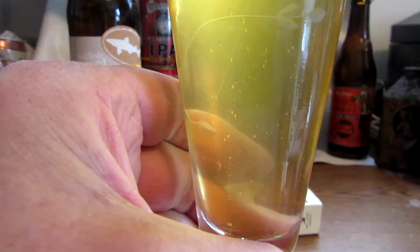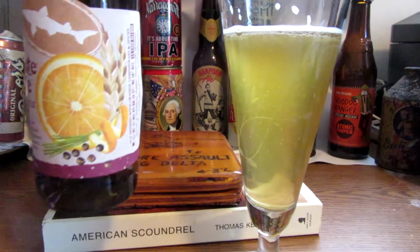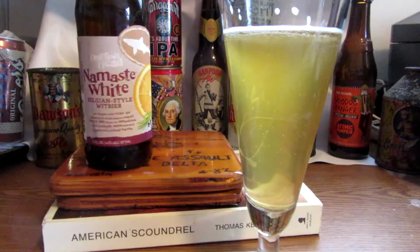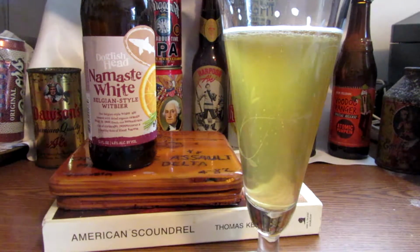Carbonation is good. Flavorful. The brewmasters have done a good job at Dogfish Head. They do have some very good beers, and it was nice to do some due diligence and find out about their spirits that they have at the brewery, the vodkas and the gins, and they have a big list of them. I just happen to mention the two, the Analog Vodka and the Whole Leaf Gin. They have a number of them. Excuse me.